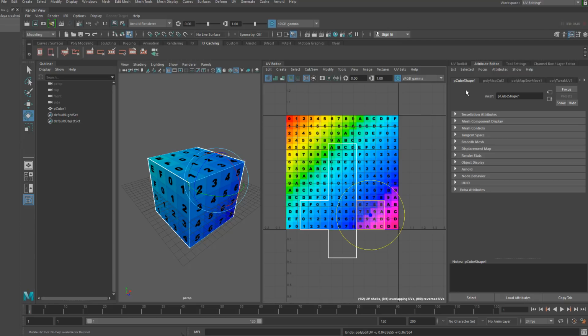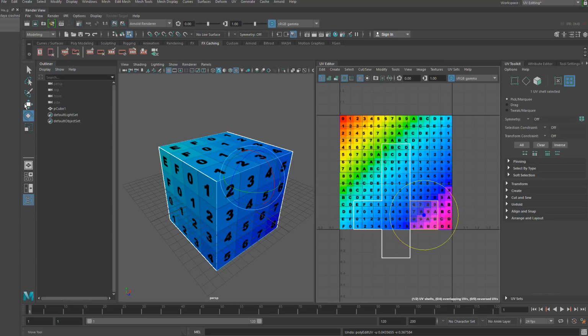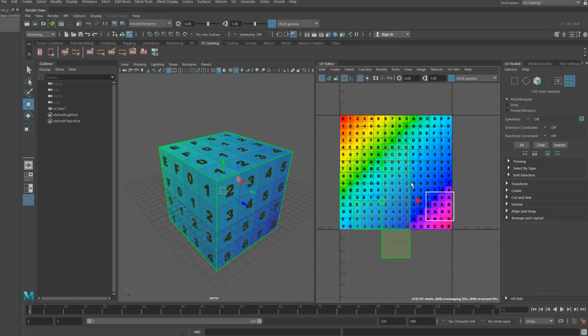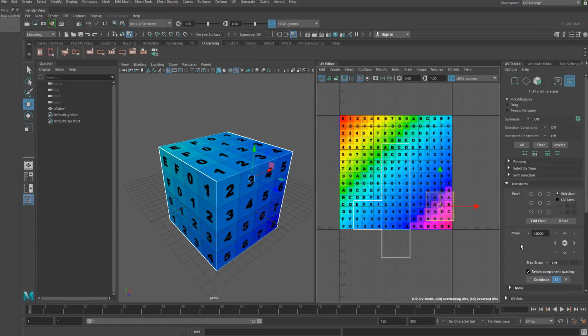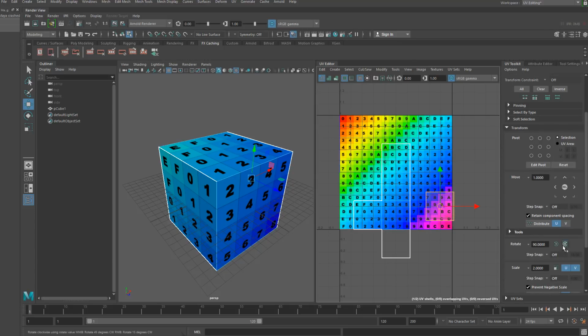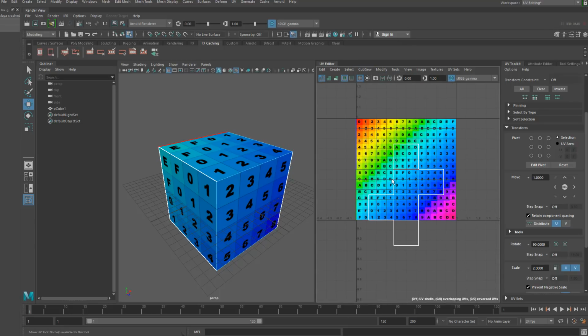There are tools. If you go to UV Toolkit here, you can kind of see if I go ahead and right click, there's the edges. So if I want to rotate this without being pretty good at rotation, I can take this UV shell, come over here to transform, and I can actually rotate it by clicking under tools, rotate, and rotate counterclockwise 90 degrees. And now you can see the edges line up. So I can go ahead and say move and sew.